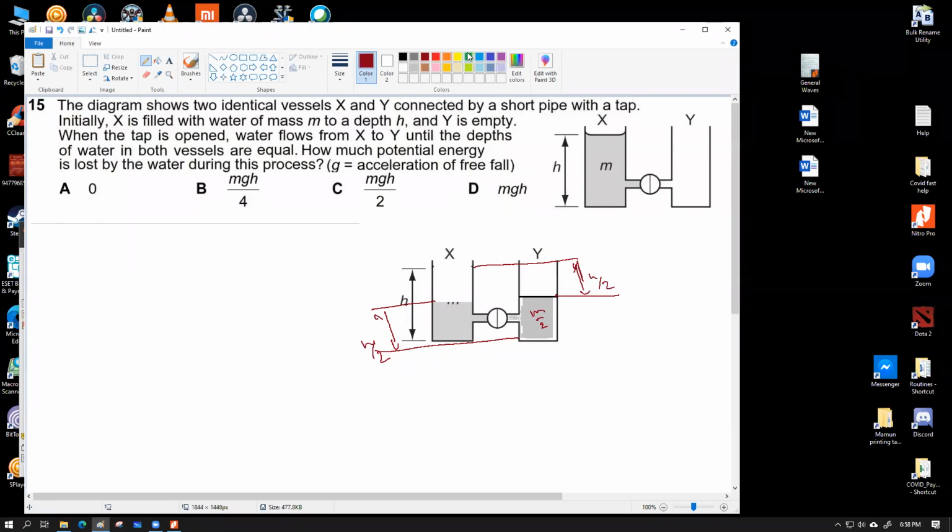Or if you're still skeptical about this, you can consider from center of gravity to center of gravity. Let's say this is the rectangular piece of water that used to be over here. Let's say the center of gravity for this amount of water was located here, and the center of gravity for this amount is located over here. So in this case, we are considering the entire water to be a single particle. What would be the height difference between these two levels? Technically speaking, this should also be h/2, because considering this whole thing as two different parts, this entire uniform cylinder has a height of h. So logically, because this is half of the water, this should be 3h/4 above the ground. Do you understand why? This is the basic idea about symmetry.